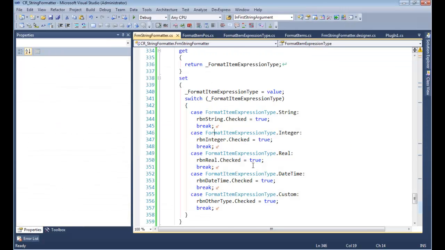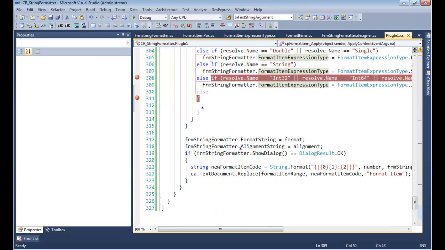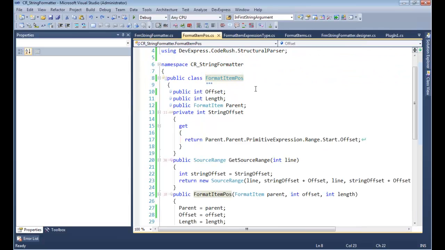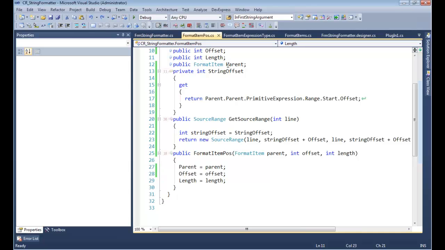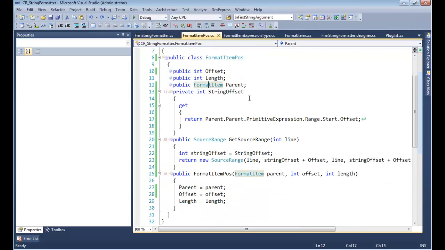Okay, so back to the code we were looking at. Let's go back to here. So format item position, I added offset and length. Or I'm sorry, that's what we started with. I added parent. And then the other thing I did is inside parent, so if we go to parent, it goes to format item.